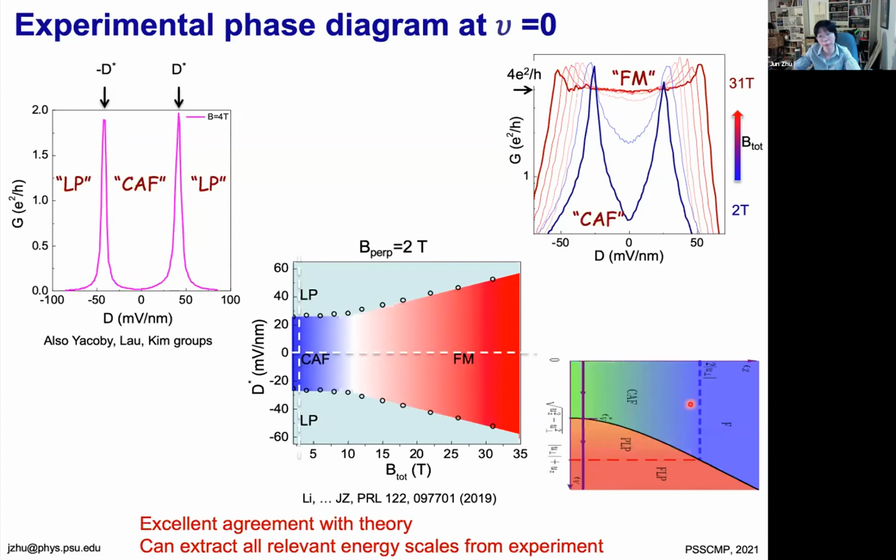In fact, if you flip the theoretical phase diagram and compare to what we have, it's strikingly similar. By correlating these two, we can back out all of the important energy scales of the system, UZ, UPerp, and so on, using the known EV and EZ that we experimentally dial. So this is a strong advantage of bilayer graphene, that we have these control knobs that we can use to tune the phases.